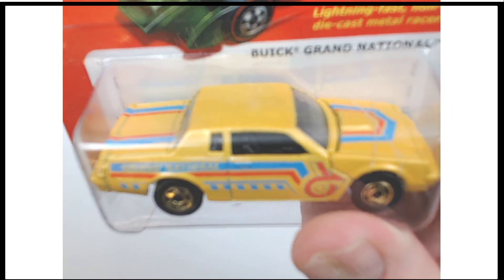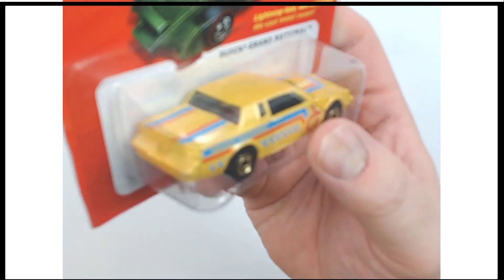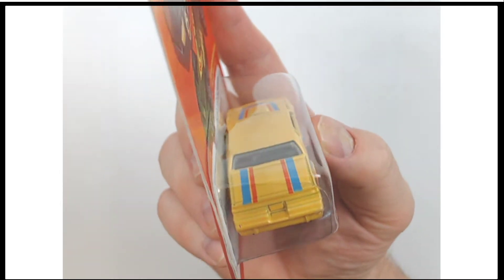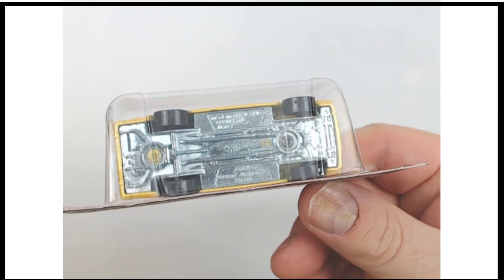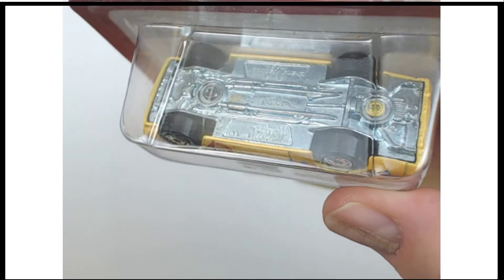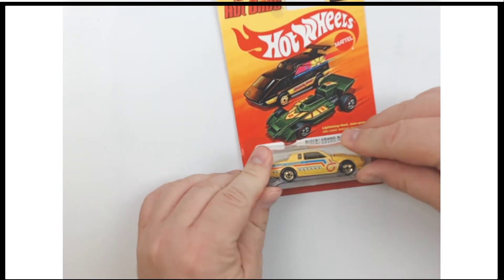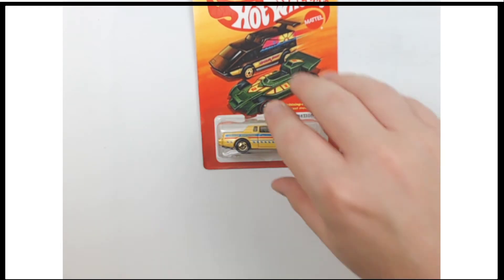Let's jump right in here. I'll let you look at the car itself while we check out the bubble. We'll let that light go all over the bubble — it's almost like it's not there because it's so clear. You can see the original manufacturing info right there. No cracks, no discoloration. I'm checking around to make sure there's no sharp edges or any parts where it feels like it might have some crush wear, dimples, or bubbles — and none of that either.